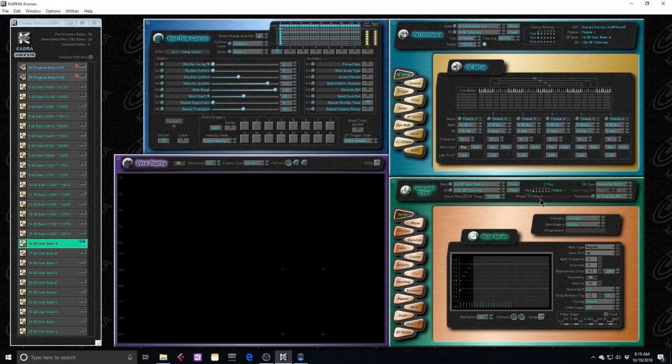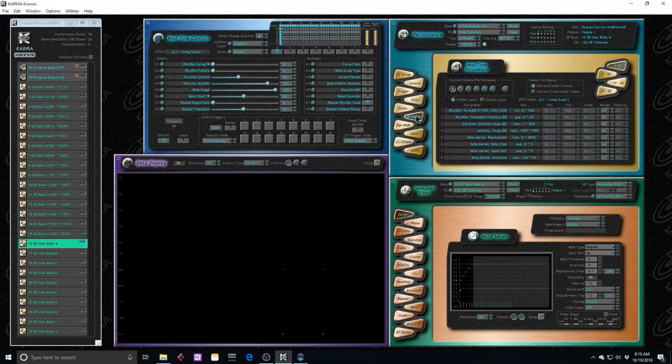Let's see. This section is really straightforward. Which one is it? It's my RT parameters. This is just a reflection of choosing which module you're working with. So when I click this, you can see that's reflected here. It's actually not reflected in the real-time controls editor. I kind of wish it were. Maybe in a future update. But at the same time, that wouldn't make sense because you want to be able to change controls for whatever, usually global. You'll usually want the master layer enabled here while you're making individual edits to individual modules. So yeah, it's actually a good thing that that's not reflected there.